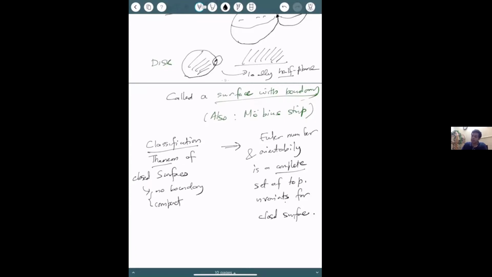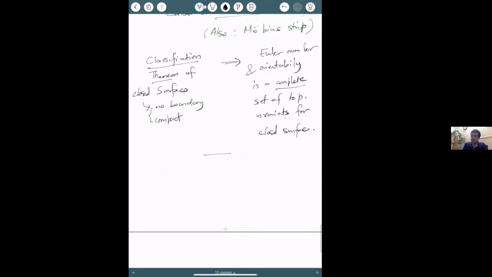It also extends. You also have versions for surfaces with boundary. If you have a surface with boundary, you might have to count the number of boundary components, the connected pieces of the boundary and so on. A cylinder will have two components, while a Mobius strip has one. So you know that the cylinder and Mobius strip cannot be homeomorphic. There is a classification for that. So for surfaces, this basic problem of topology is quite well understood and is kind of solved.